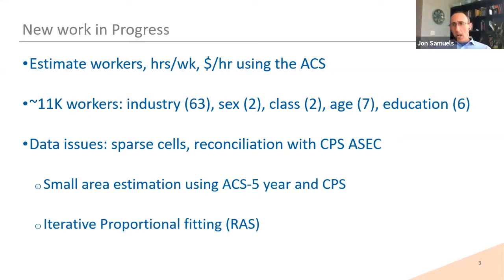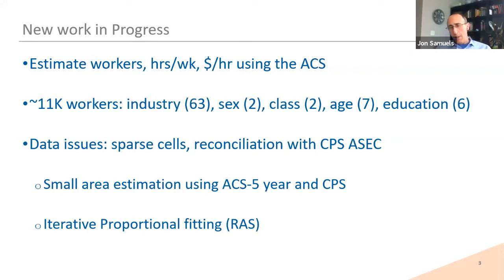week and their wages. We've also noticed, a bit surprised to us, that there are some differences even in major macro trends, like the share of male workers in the workforce, between the Current Population Survey Annual Social and Economic Supplement and the macro trends in the American Community Survey. So this was something that was a bit of a surprise to us. And we're definitely interested in hearing from anyone in the audience that has some experience with these 2 data sets and may be able to help us understand why there are these major differences in macroeconomic trends.